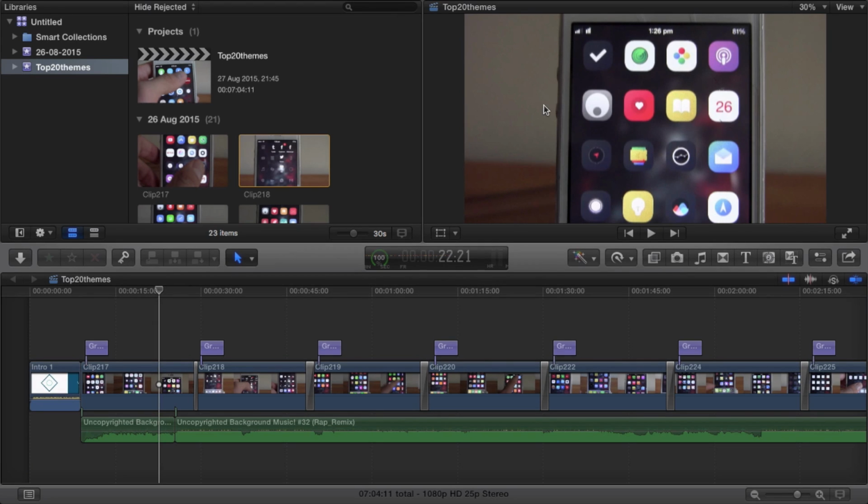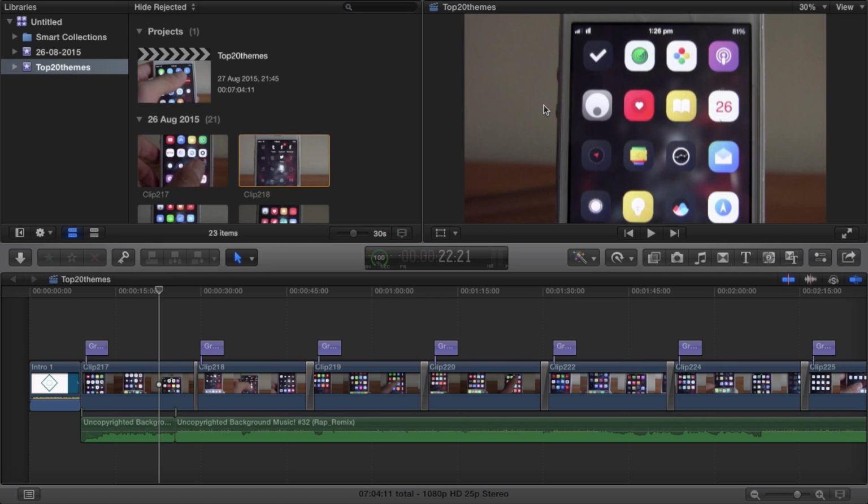iMovie is absolutely perfect for editing. I just decided I wanted to upgrade. Now there are many free video editing softwares that you could get. I'm not sure about Mac or Windows really, because I decided that I wanted to go for professional ones. I wasn't really looking for free ones, but I know there are a lot if you do some research. I don't think iMovie is free anymore with Macs, and I know you can't get it on Windows. I think it's about £10 for a Mac, which is still pretty cheap for what it does.